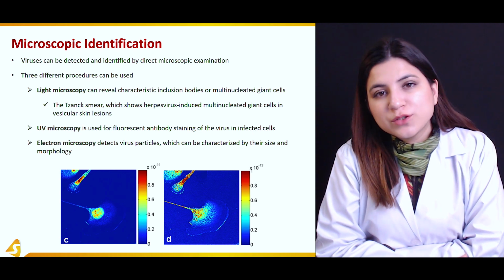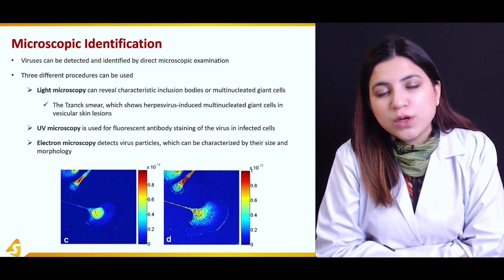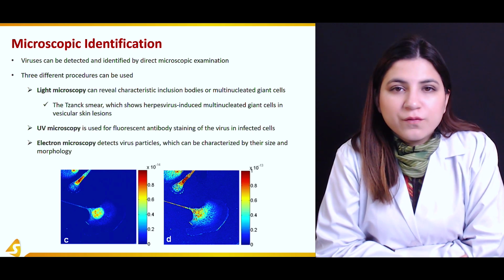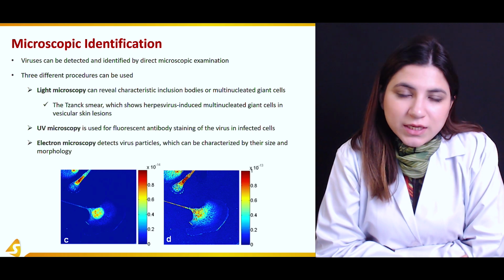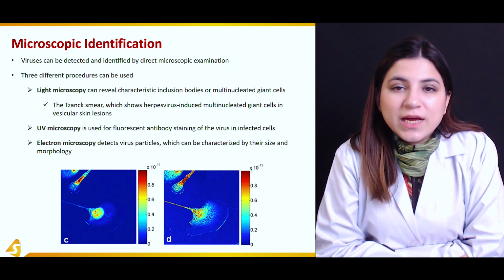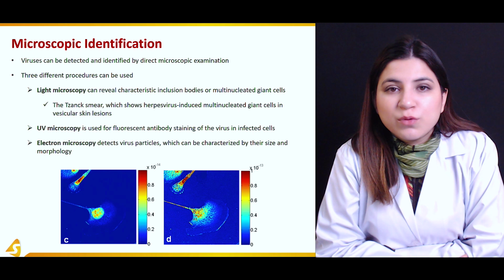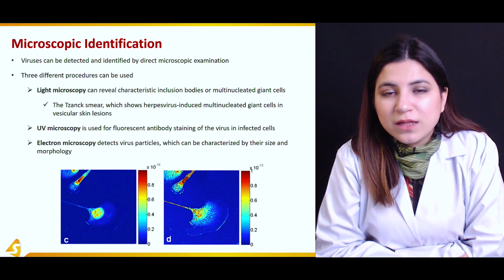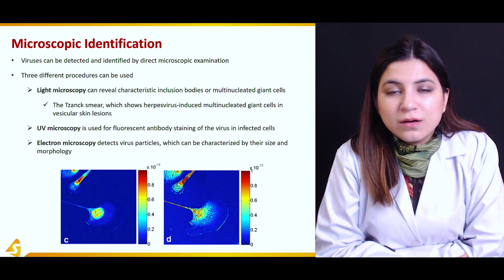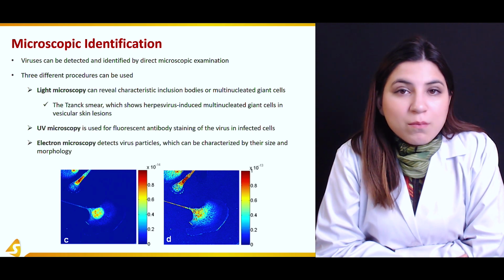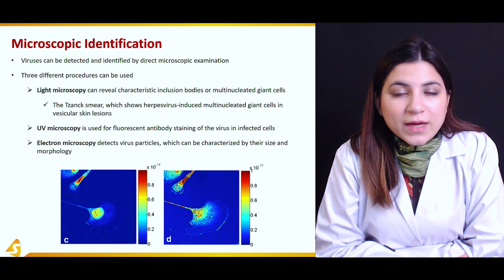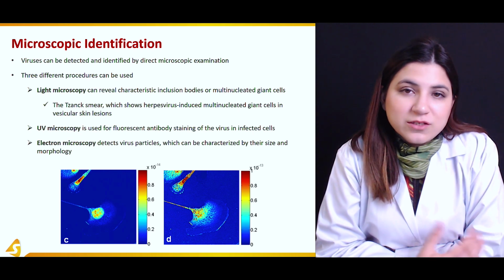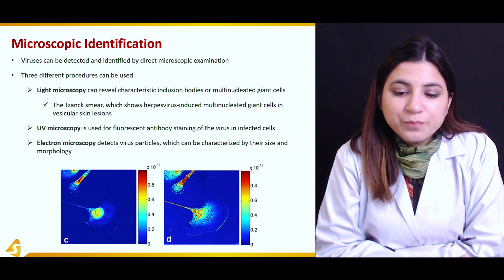So electron microscopy gives us a more visual and a more clear perspective of whether or not a virus is present inside the cell, and we can actually identify the type of virus by its morphology, by its size, comparing its size to the cell, and we can even detect the number of the virus, or we can detect the stage by seeing if the virus is actively multiplying inside the cell.